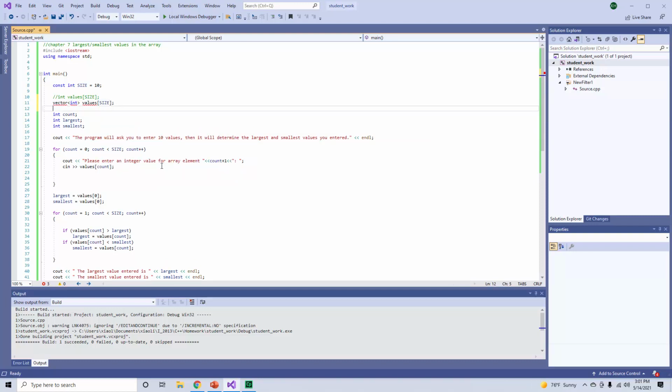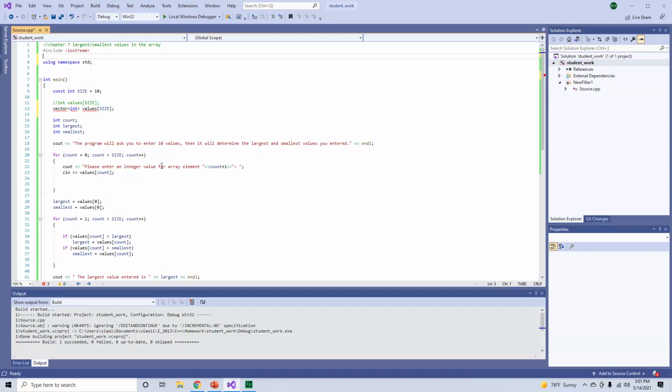Right now, the compiler didn't recognize what is vector, so we need to include the STL vector. So once we include the vector, the compiler knows what the keyword vector is.